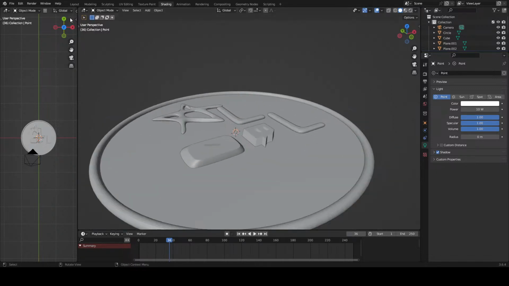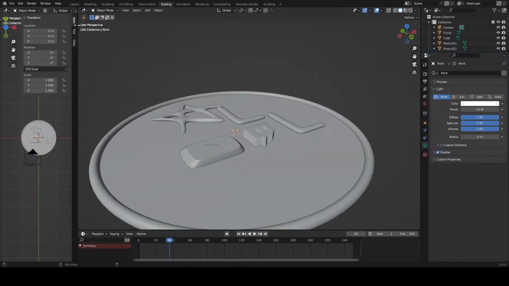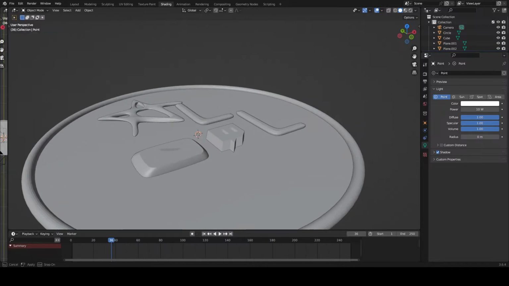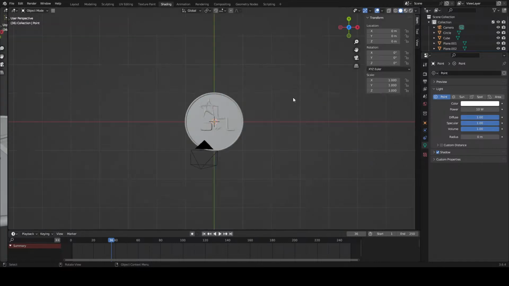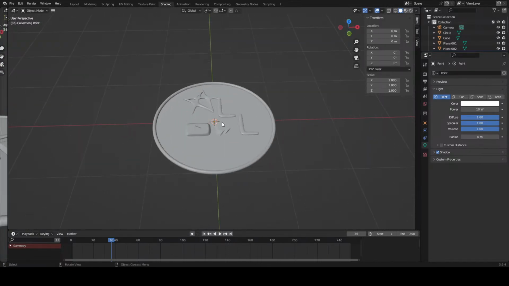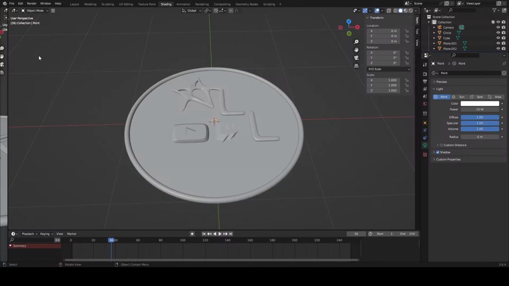Come on, let's go. This way. In here. Come on, there you go. I seem to have broken Blender. Great.